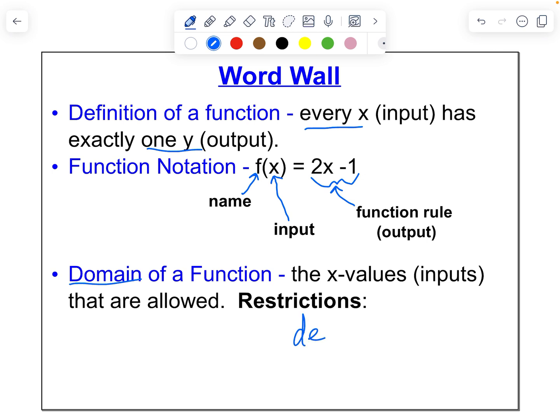And here's what we got to remember. We got to remember that anytime we have a denominator, we saw this with the slope of vertical lines, but a denominator can never equal 0. And I'll show you how that comes up here in a little bit. But whenever we have a denominator from now on, we got to remember that if that denominator has x values in it, that cannot equal 0.